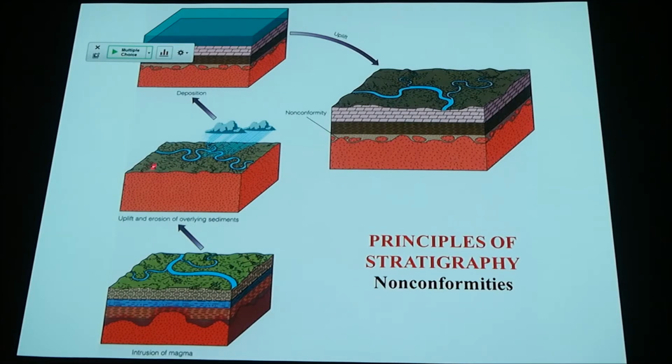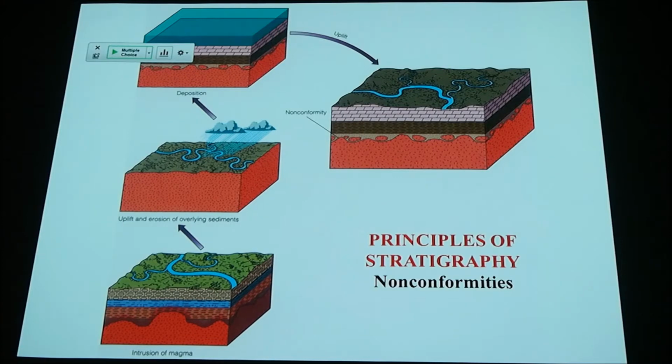Then we have an erosional event, probably some uplift, and you'd expect some with all that intrusive material. And we have erosion. It cuts all of this 7 kilometers of overlying sedimentary rock away, exposing the top of this granitic batholith. Then, for some reason, subsidence: things cool off, shrink, subside. It becomes a basin again, and we start depositing limestones and shales. Again, an eroded surface, just what we'd expect. And there we have our nonconformity.